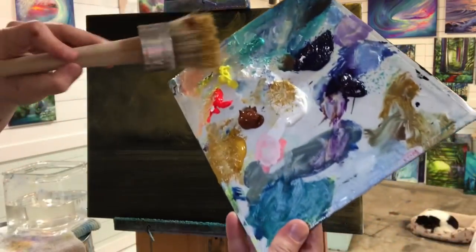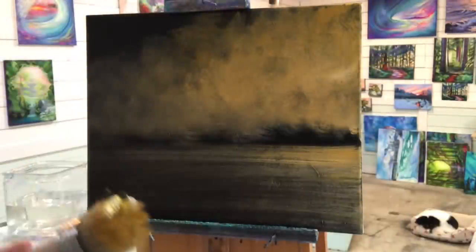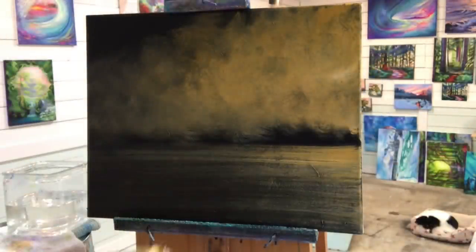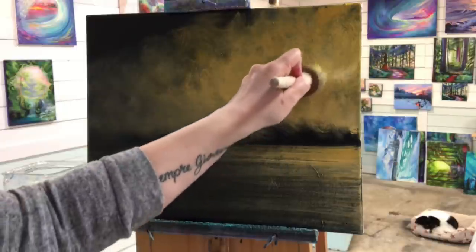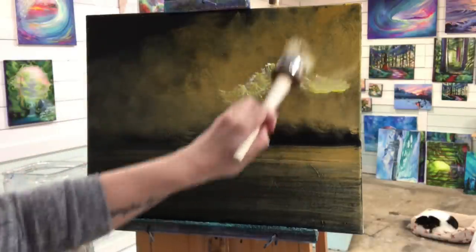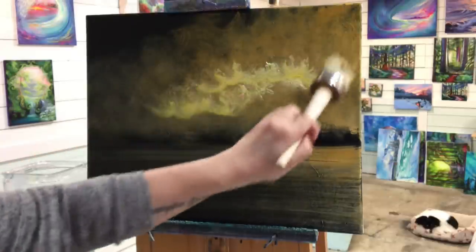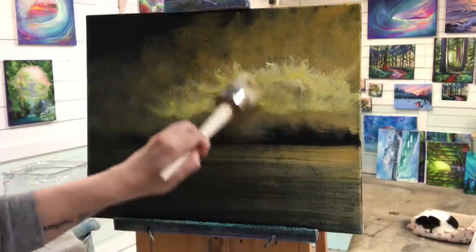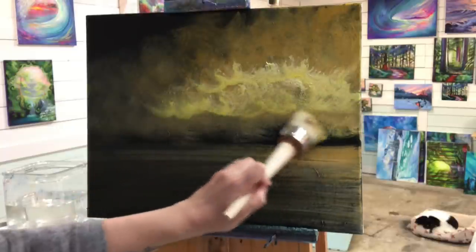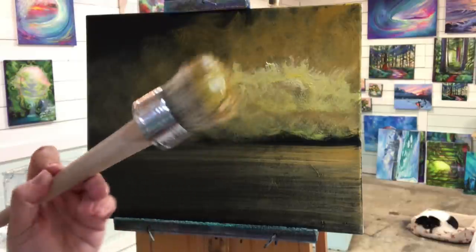And what I want to do is take some yellow with my white, and it has a little bit of yellow ochre in there too. That's okay. We're using all these same colors. And I'm going to lighten it up in this area. A little bit more white.